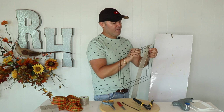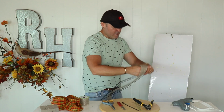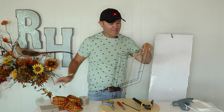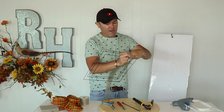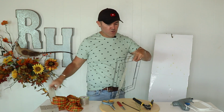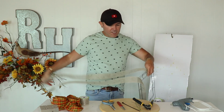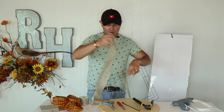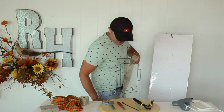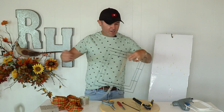So once you have that right here in the top, you are gonna start the long and tedious process of covering your frame as tight as possible. And for this particular process, you're going to probably need, I wanna say 2 to 3 of these burlap ribbons. And you know what, I'm gonna go ahead and take this little guy off because it's bothering me. And now I'm wrestling with it. All right, so now I'm gonna go ahead and cover it.